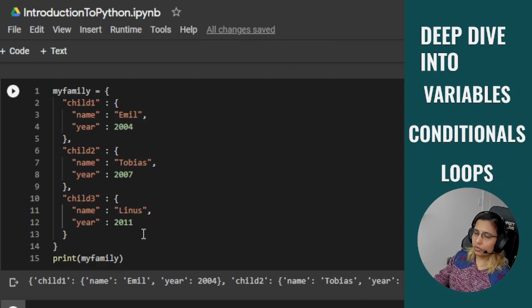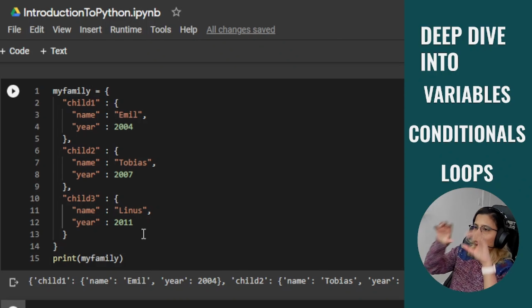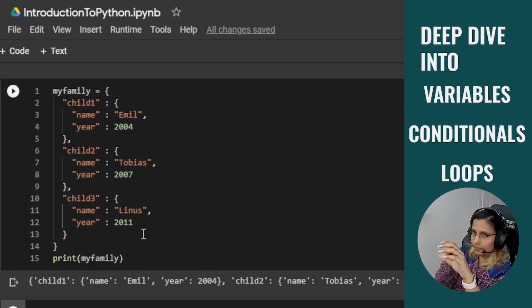So in terms of flowchart, if you're thinking, we want to use one print statement and then create a loop around it. So I want to say print information of child and we want to loop over it 1, 2, and 3. How can we do that?